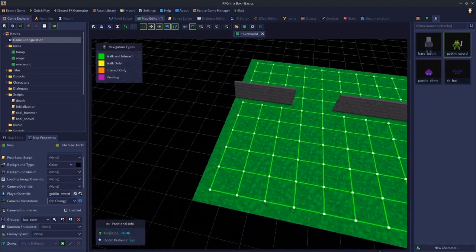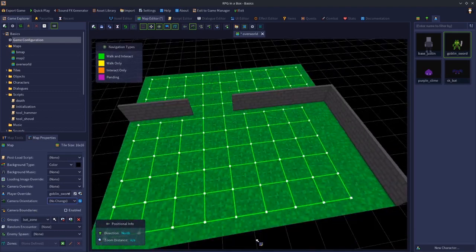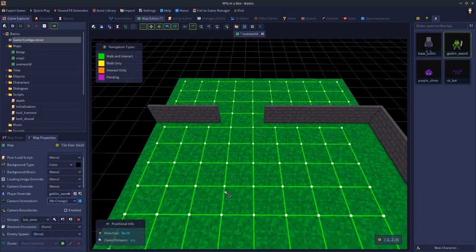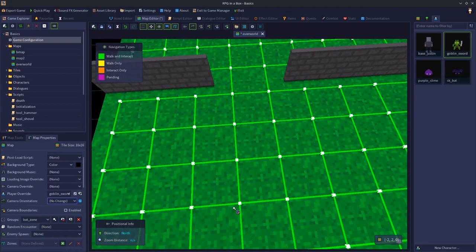Let's come back to the actual map for a moment. So next we have the camera boundaries option. Now, it's important to note at the moment that there are some issues with the camera boundaries, so it's best to skip over this for now. But what it will do when it properly works is allow you to limit the camera to an area of your map. So when you're playing the game and the camera is following the player, you can set up a boundary so that the camera will not follow the player if they step out of a particular area. So that's useful for making it so that the camera in game can't go outside of the playable area. It's always tied to areas of your game where there's actual map.